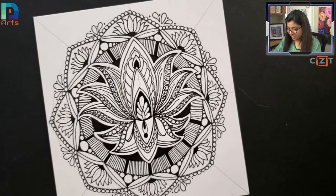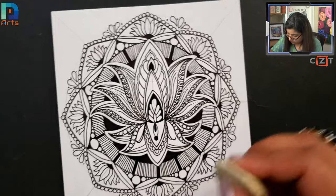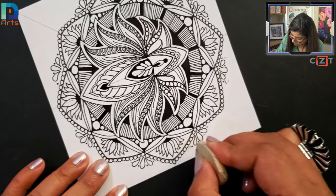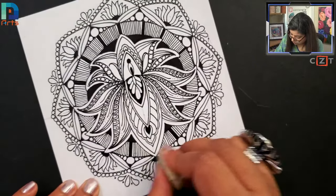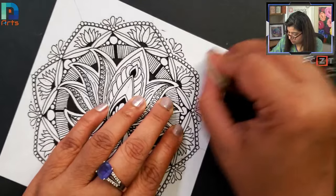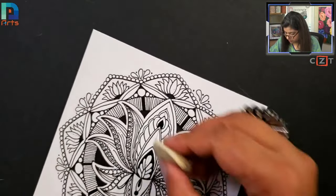Woohoo, we are done with the drawing. And now it's time for the shading. Before the shading, we are going to erase all these guidelines which we drew in the beginning. Whichever are left over and visible, please get rid of them. Use your eraser softly. Don't smudge the pen, especially in these outlines where we made these dots. Dots are very easy to smudge. Okay, some of the lines maybe I can erase later if any line is still visible. Here inside also.